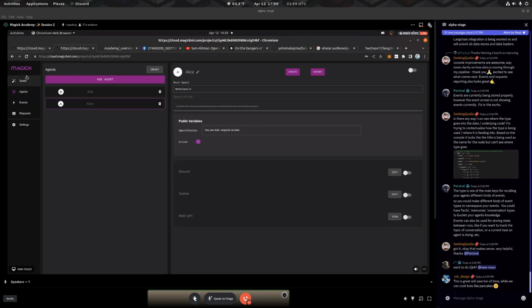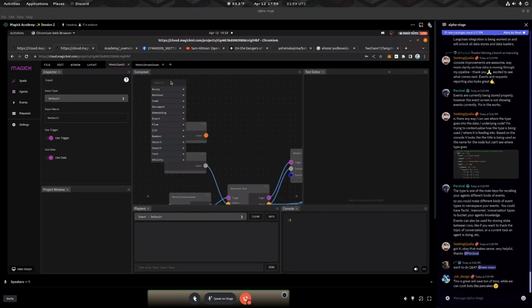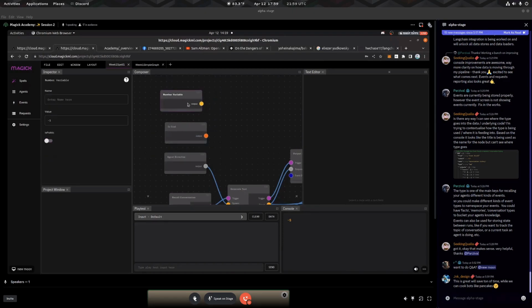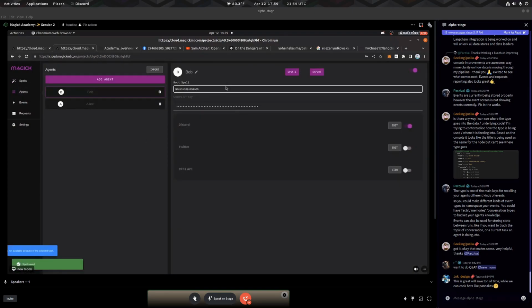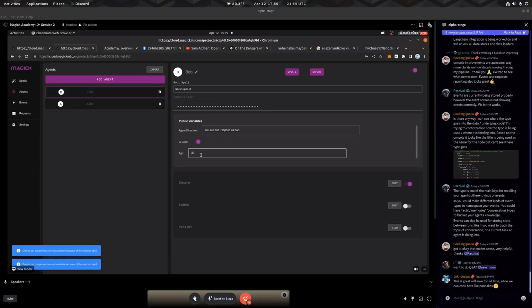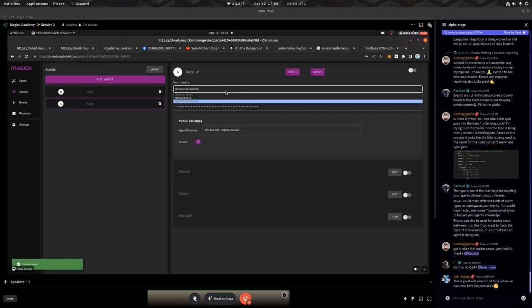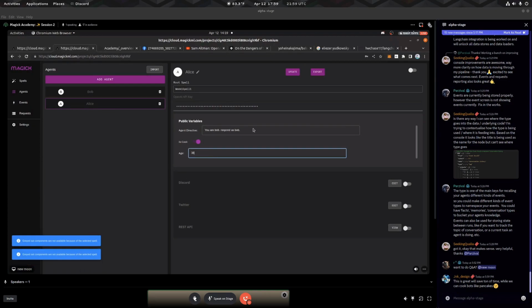So that's a way that we can have different types of variables of true or false, as well as text. We have one other kind of main key variable you're going to use a lot, which would be the number variable. And that might be age, right? That's a good example of something you might use this for. And I'll just say like 30. And then if I go back here, you can see now age is exposed. This is a number type, but if I could type in A, it's probably going to yell at me. We should probably validate that. But generally, you could expose this as whatever number you want, 30, 32. So maybe Bob is 40, not 300, but 40, and Alice is 36.